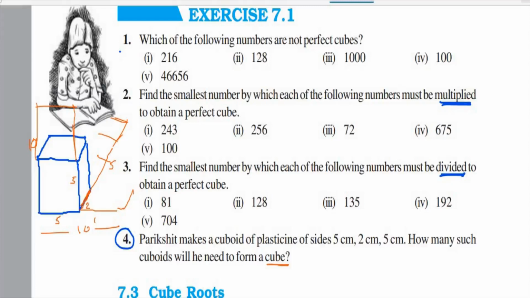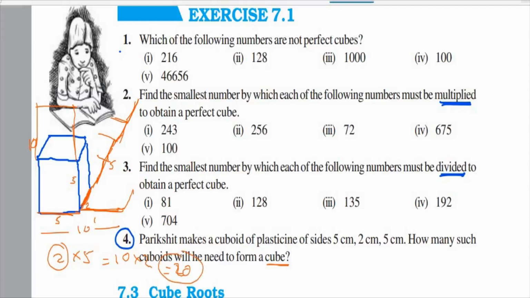So you see up here, if I put 2 back to back, I'll have 2 up here. In this side we'll have 2. Then we are putting 5. See, 1, 2, 3, 4, 5 to make 10, right? So up here we'll have 5 more. So 2 into 5, that is in the base there will be 10 cuboids. In the base we'll require 10. But to make 10 here, we are putting again 1 more layer, means all this 10 more, into 2. So I'll have 20 cuboids will be required. If I have 20, you will see, I'll get this whole perfect cube. Okay, so 20 cuboids will make 1 cube.